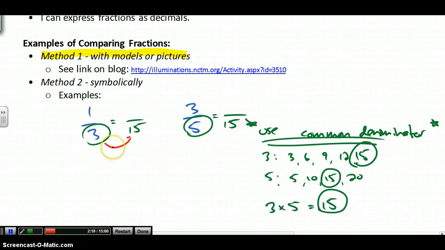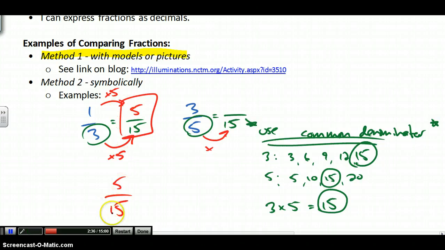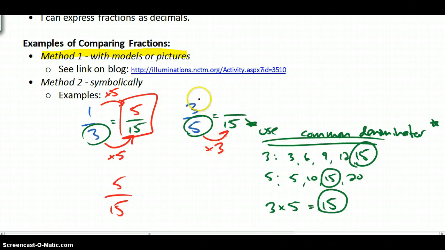The way to make that change is to multiply this fraction by 5 on the top and the bottom. So we get that a third is equal to 5/15. That's our new fraction on that side. On the right, we had 3/5, and we want to go now from fifths to 15ths. So we can multiply by 3. If we multiply by 3 on the bottom, we have to multiply by 3 on the top, so we get 9/15 as our new fraction on the right.